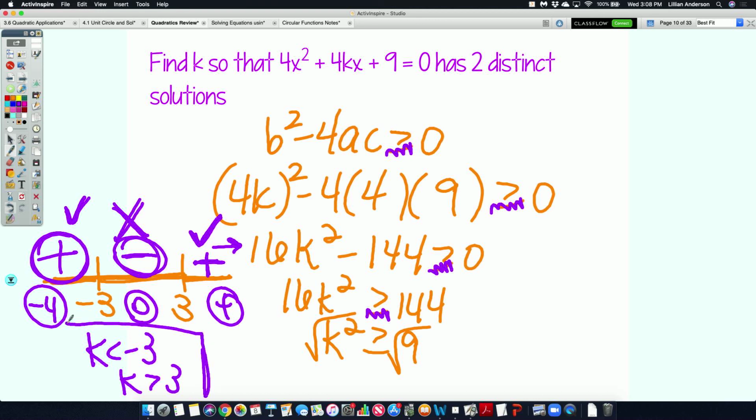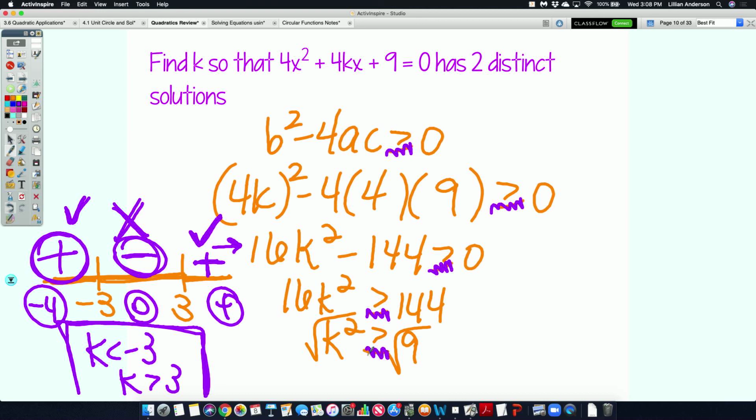You use a number line in a few other places, but whenever you're given a quadratic inequality, you're looking at a range of values. If anything, this is your more difficult discriminant type of question that you can get. Questions on this? There's no equal to, just greater than? Yeah, it's no equal to.